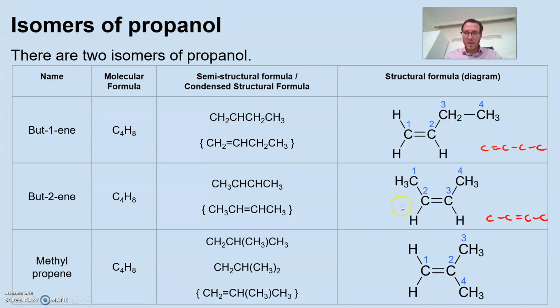We also have one in which it has the double bond and a branch. If I want to draw this in a flat manner, it looks something like that. Notice there are no hydrogens attached to this carbon here, and again I'm omitting hydrogens to make that more straightforward. We can see that this will have a propene backbone. You could also draw it like this: a propene backbone with a methyl group coming off that second carbon.